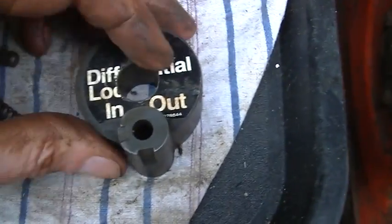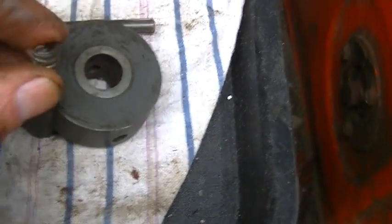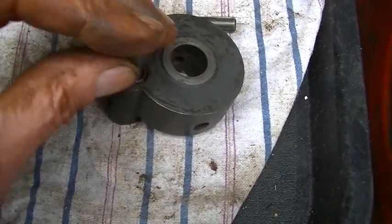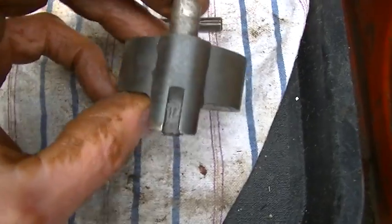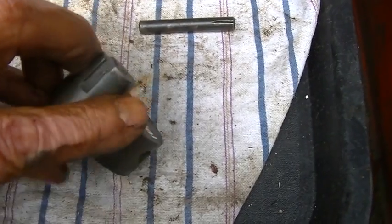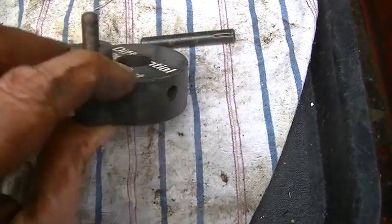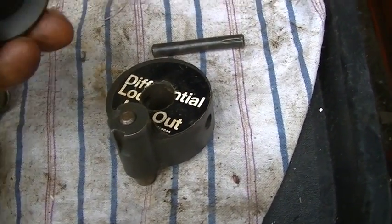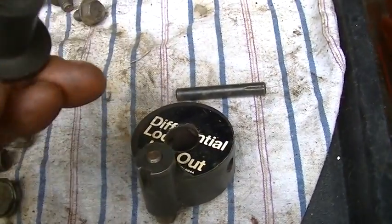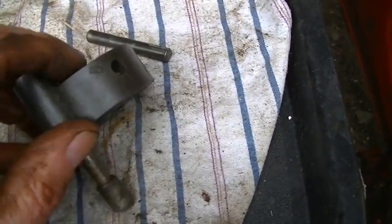Okay, this thing, how did it go now? There's a spring that goes back in here, and this plunger goes through here, comes out the other side. I think it comes out the other side. Yeah. And then just the roll pin in there. Oh wait, yeah. The knob goes on there. And yeah, the roll pin goes right through the knob. And this bigger roll pin goes to the axle there.